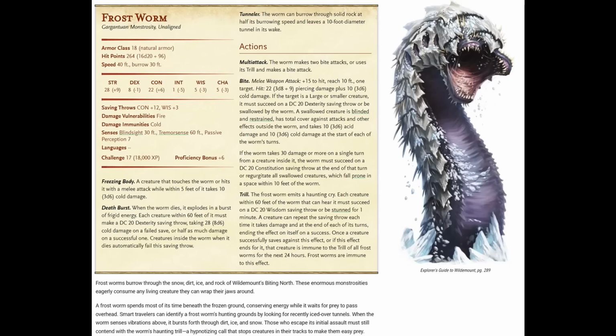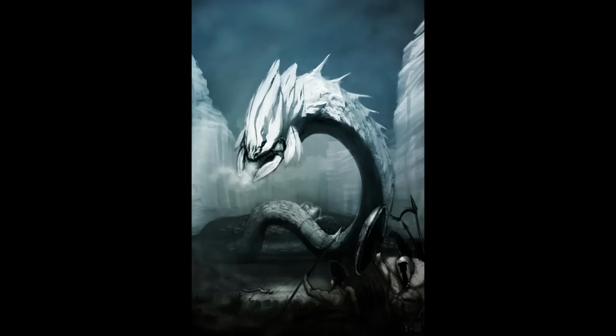Creatures inside the worm, if they got swallowed, when it dies, automatically fail the saving throw. Very important to take note of this, as it could get a lot of adventuring parties killed attempting to rescue digesting friends and family.